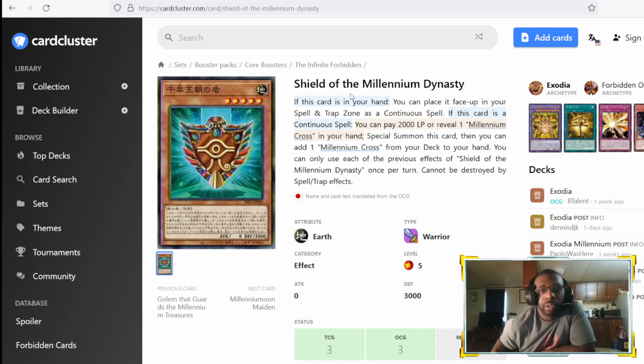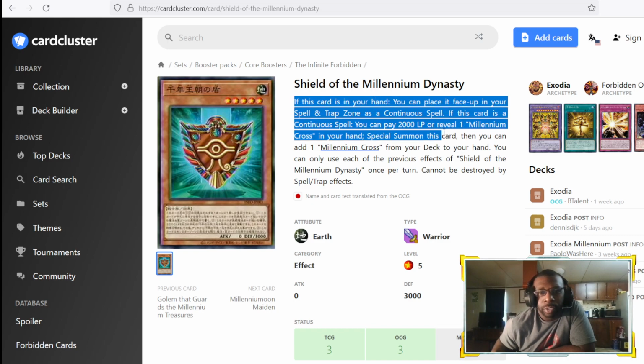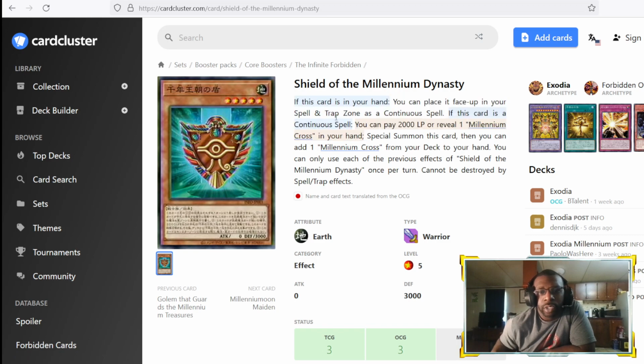Yeah, Shield of the Millennium Dynasty. So all of these little Millennium cards have the same thing, but this one you can add one Millennium Cross. So I guess it starts with this. You start off with this, pay the 2,000, Special Summon, add Millennium Cross, and if you have the other two, then yeah.